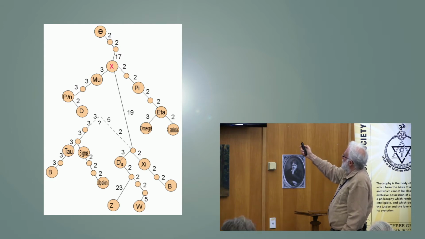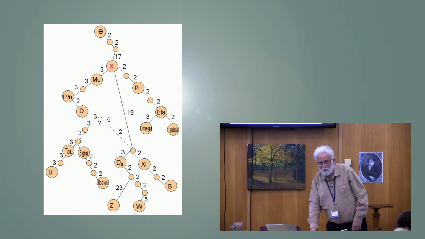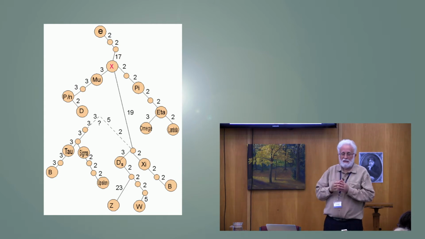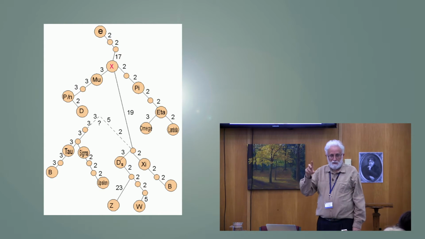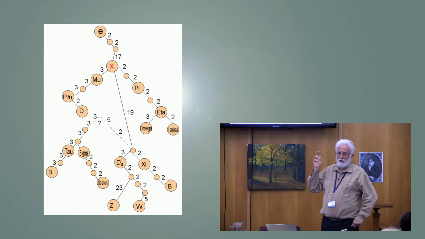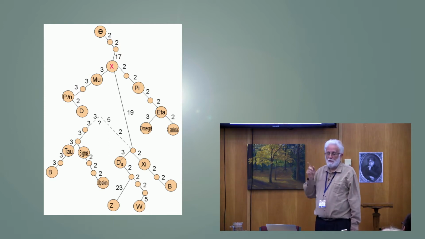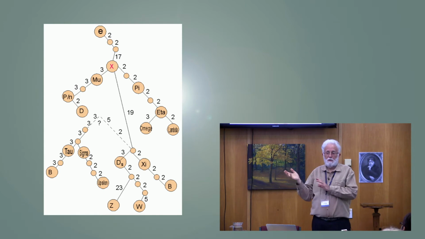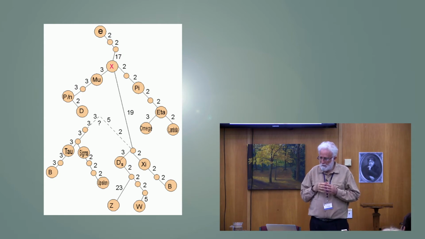But as a result of this, I predicted in 1994 that there should be a new particle there, and that it should have about 68 times the mass of an electron. I was very lucky because about 5 or 6 months later, I saw a little thing in New Scientist saying someone's found a new particle. It's got about 70 times the mass of an electron, although later on it was varied to be 67. And that was being published in a peer-reviewed journal shortly later. Now, I've had arguments with some particle physics guys.